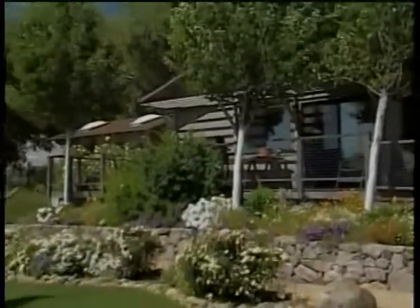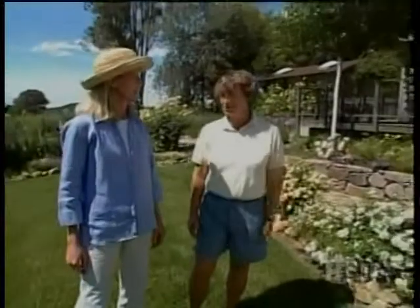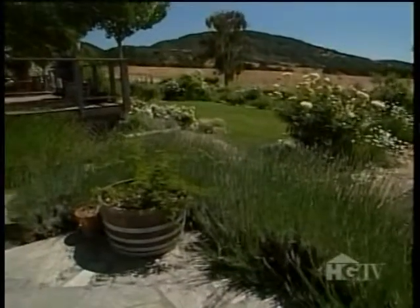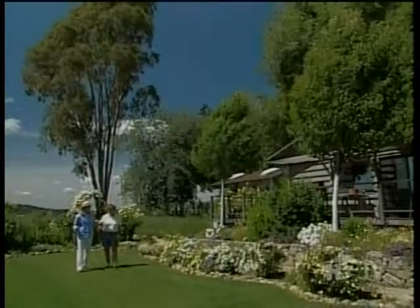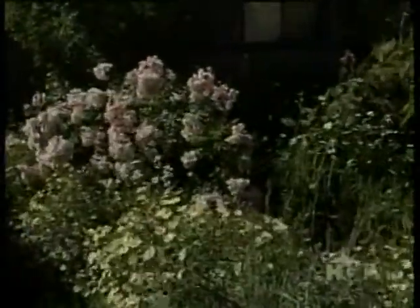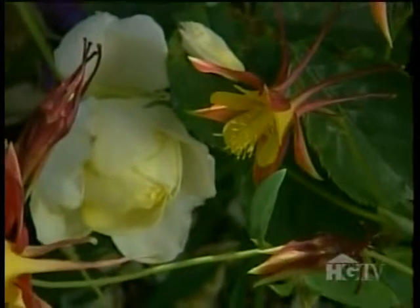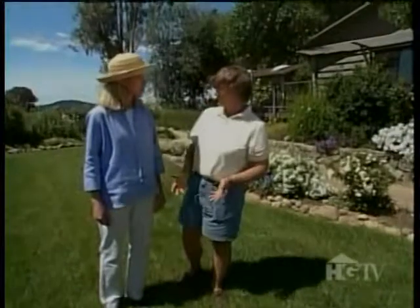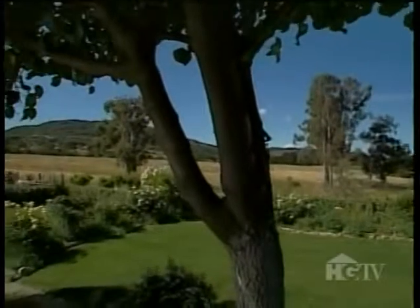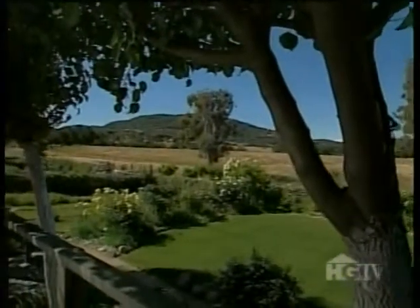They call this the cottage garden, and it's really the first one they did — when their daughter was living in the cottage, they put in a garden. It's five years old. Carol's style of gardening has changed over time: she really enjoys the English cottage garden style and loves the roses and the fullness, but as she began to understand she doesn't live in England or British Columbia, they changed and now use more grasses, more natives, and more drought-tolerant plants, keeping just a couple of spaces as higher water-users.